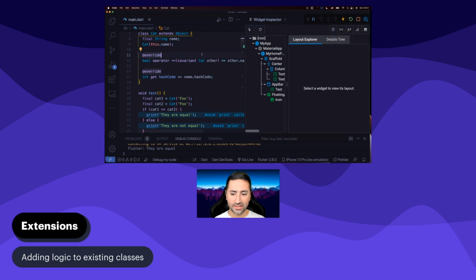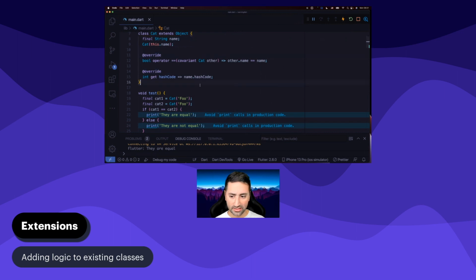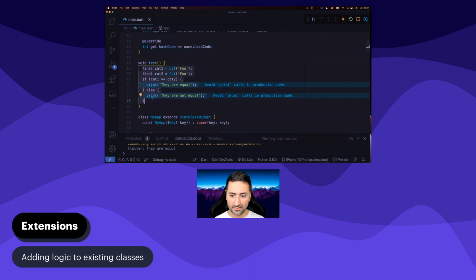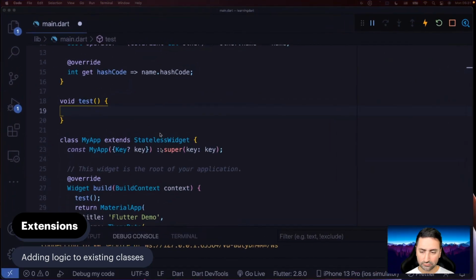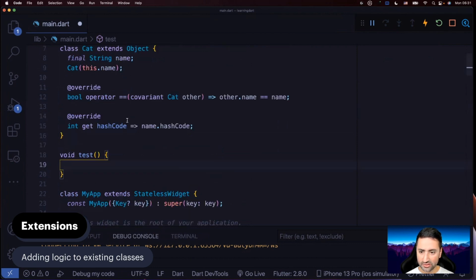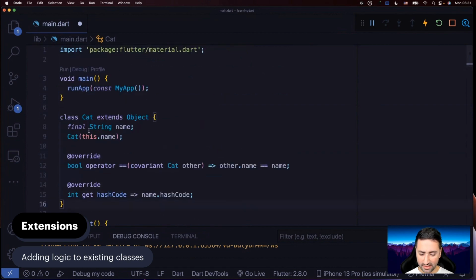So let's have a look at a simple extension in Dart and how we can use it. I can see that a program is running. I'm going to delete the old code that we had, and I'm going to bring my face to the bottom right. I'm also going to be a little bit aware of the captions that I'm displaying on the screen and that they're blocking the screen, so I'll make sure that you can see the contents as we go on.